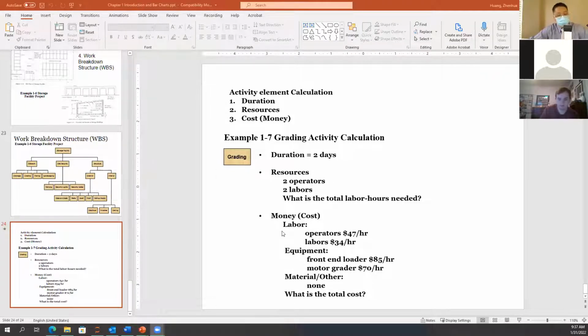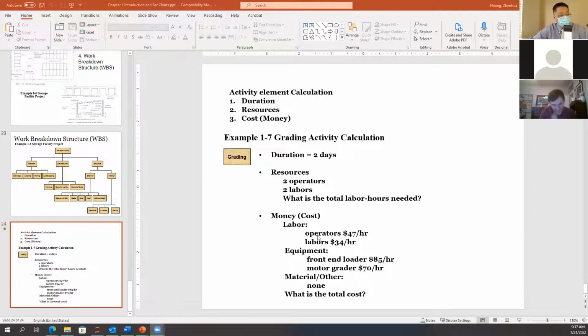Okay, so the given information is: the operators are $47 per hour, general labor is $34 per hour, equipment, either rental or maintenance, a front end loader, is $85 per hour, and a motor grader is $70 per hour.